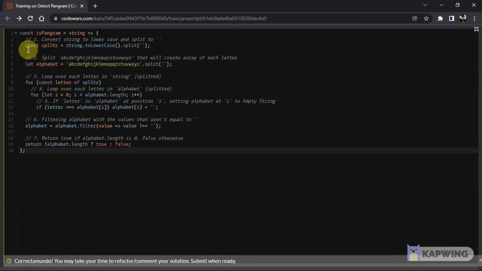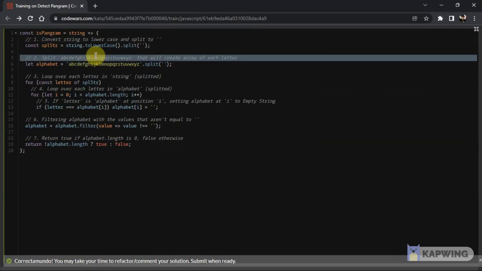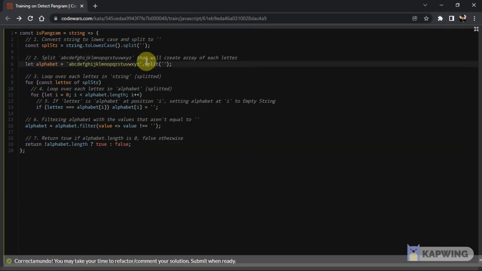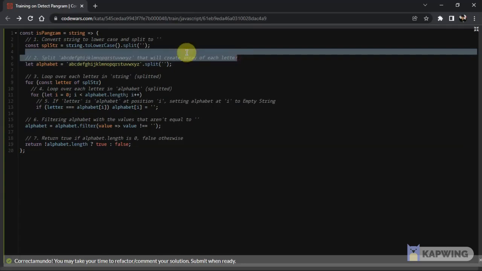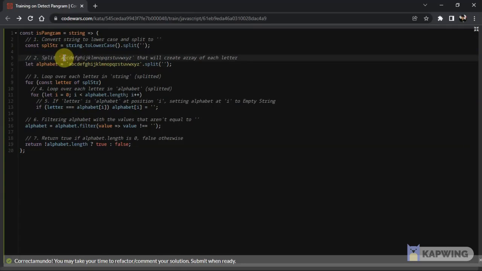And let me explain real quick. In here, first we're converting the string to lowercase and splitting it into an array of letters. And then we're getting the alphabet string, and we're also splitting it, that will create an array of each letter, and returning it as a new array, which is what this function right here does.